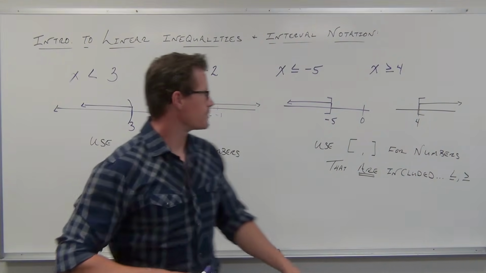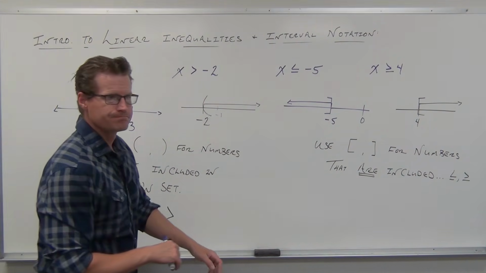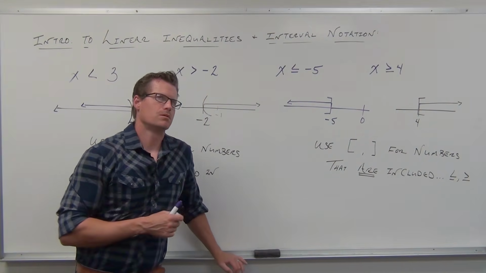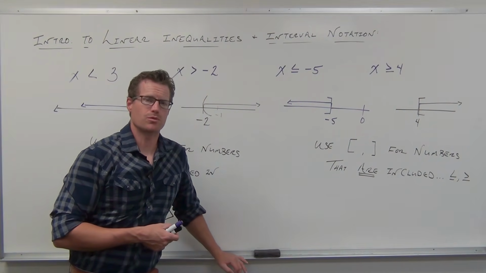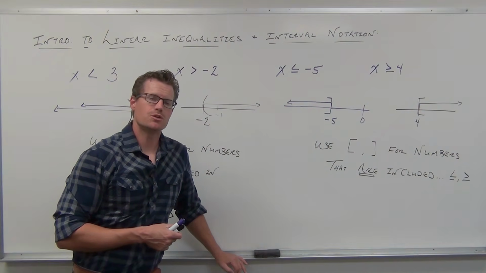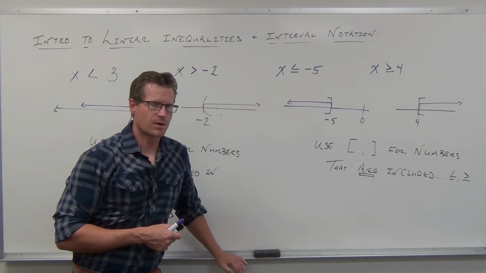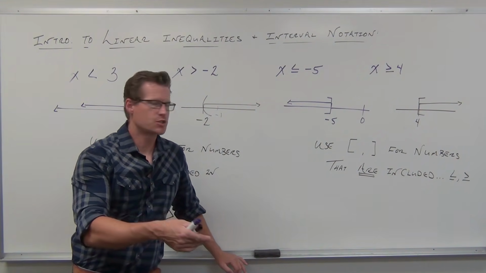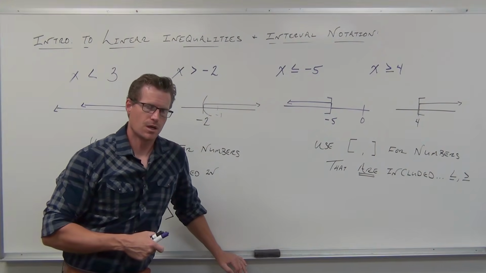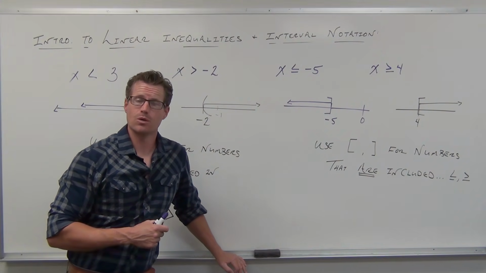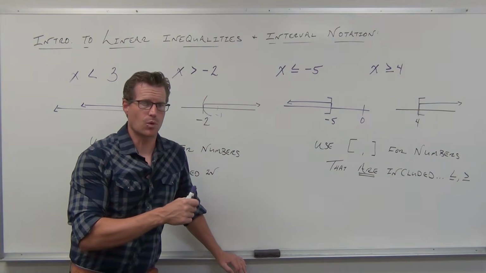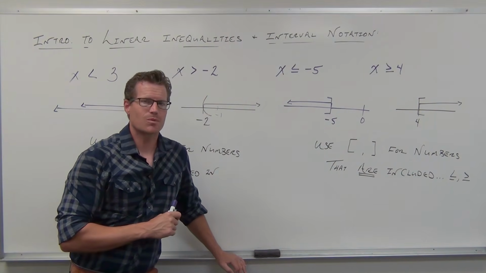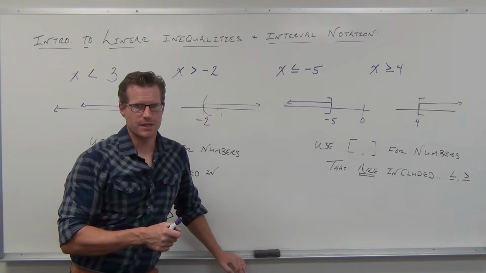Think about all the numbers that are more than -2. -1, 0, 1, 2, 3, 4, 5, 6, 7, 8, 9. Do those numbers ever stop? It's a weird thought. They don't. You can't count high enough to not be more than -2. So you could count forever and you still wouldn't reach the end of the numbers that are more than -2. How you represent that in math is with the infinity symbol.